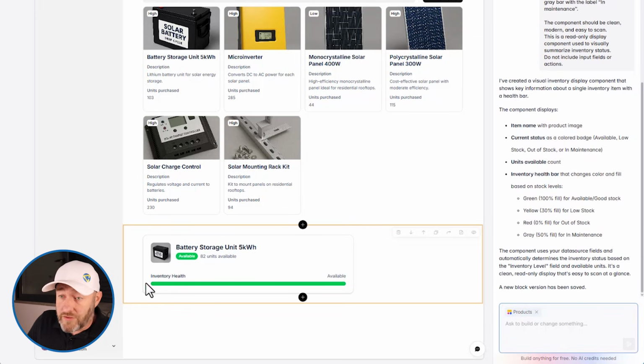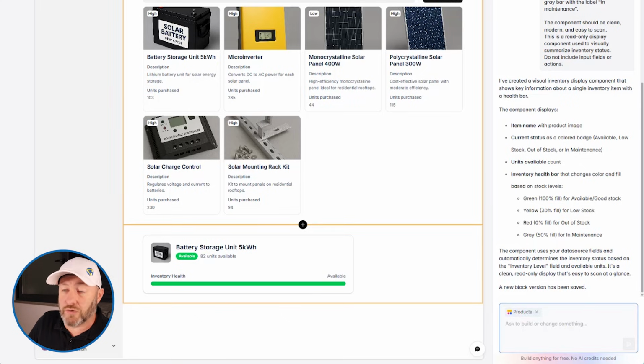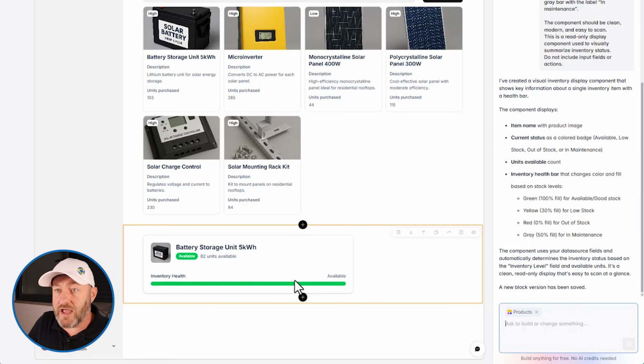So this health bar, though, I think demonstrates to you what is possible in the vibe coding app world. So now we've dropped this in. It's not exactly what I want. I want to basically replace this inventory list, but to include the inventory health. But you can see just at a glance that this is allowing us to do things that we could not do with just using Softr in the traditional sense, dragging and dropping, pointing and clicking through the different elements. This gives us code, the ability to actually write that code using some prompts with AI.